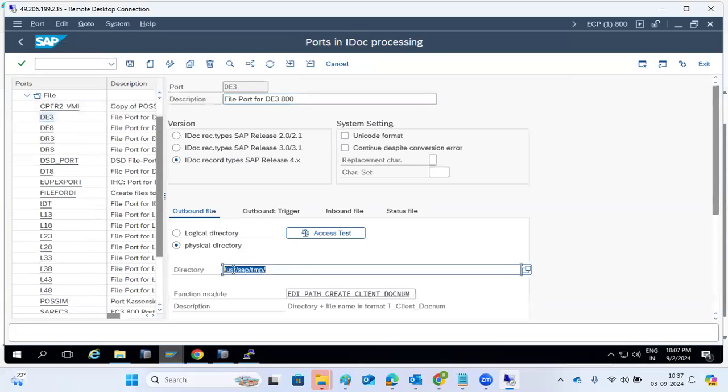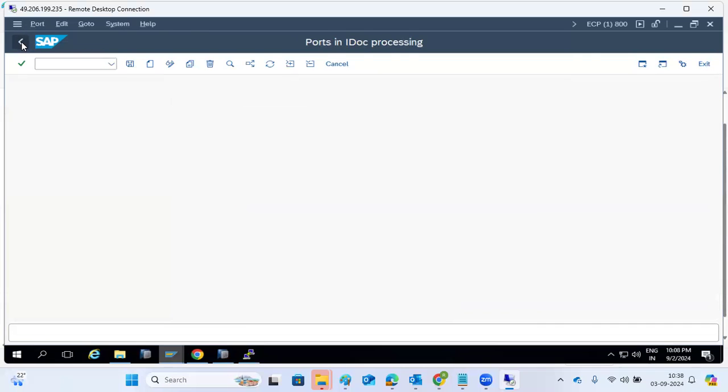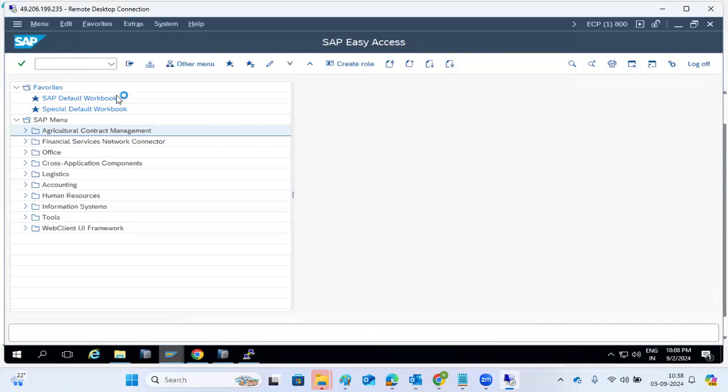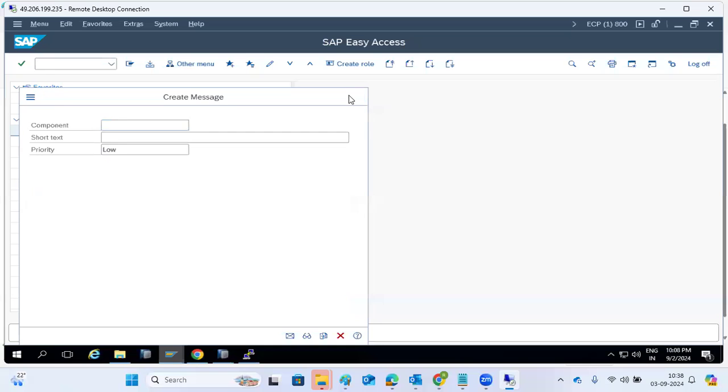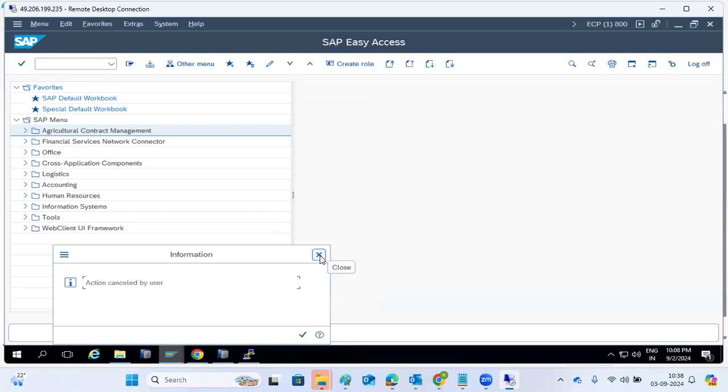Ours is the Windows. Here it is configured as a Linux. So definitely there is a file found here, /temp inbound, outbound. So there is a configuration, and everything we have to change. The physical directories we have to change here, right? So all the W20, W21 here, and also SMQ1, Q2.